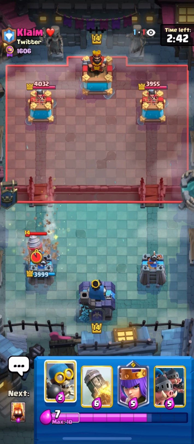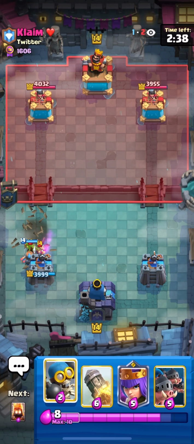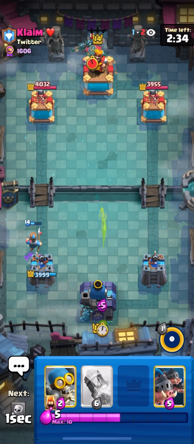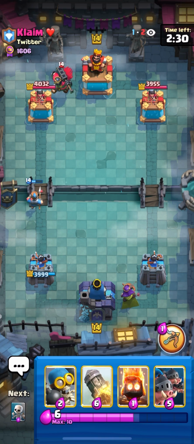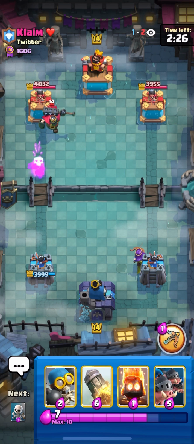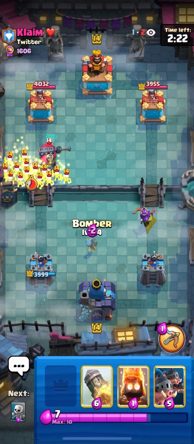It's like the most meta Goblin Drill deck right now. Let's go delivery on that. It should pretty much clean up the whole thing. So yeah, this matchup is pretty awkward because he's got Skarmy, and whenever I have pigs, the only thing I have to kill the Skarmy is log, and he kind of just has a bunch of log bait, so it's going to be pretty hard to make a connection. But we always got that rocket cycle in our back pocket.